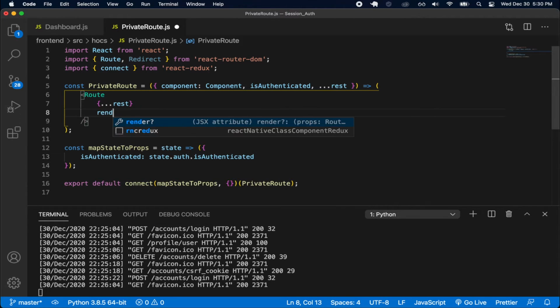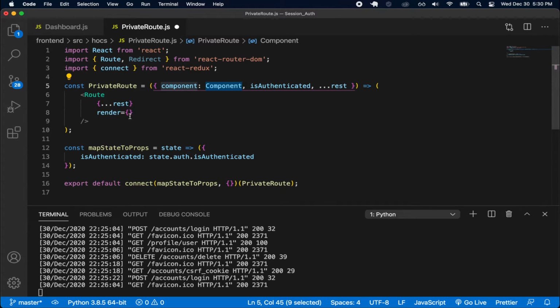And then also route has this render prop. And then this is going to kind of decide what to render here. So we're either going to render our component, which in this case is going to be our dashboard, or we're going to do a redirect to /login. So the way we can do that is we're going to have a arrow function here. We're going to have our props.